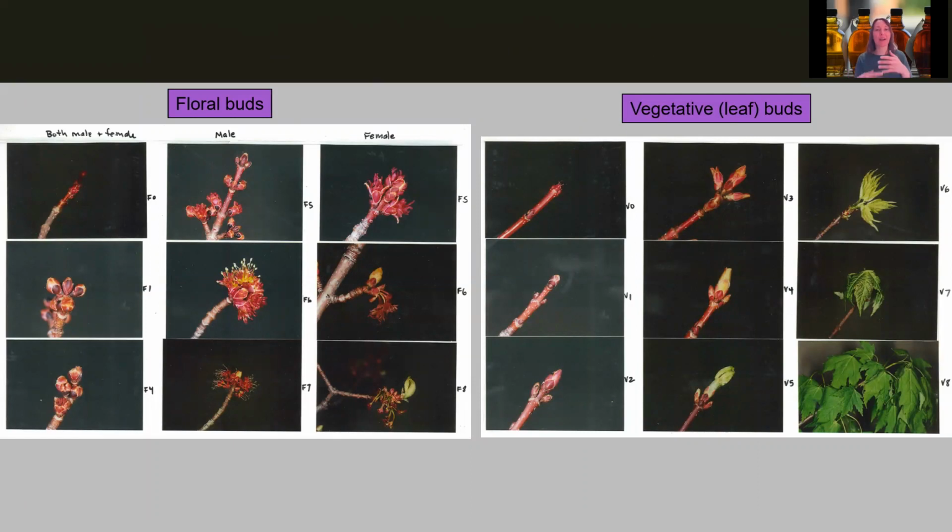Something to think about when you're out there looking at your trees and it's getting toward the end of the season and you start seeing red and freaking out about the end of the season. It's worth noting that what you are seeing first with red maple are the floral buds and not the vegetative buds. Now, true, a bud breaking or beginning to exit its dormancy is also an indication that the tree is exiting dormancy. So functionally, it could mean the same thing as a vegetative bud, but I think it is important for us to take note that it is not a leaf bud.